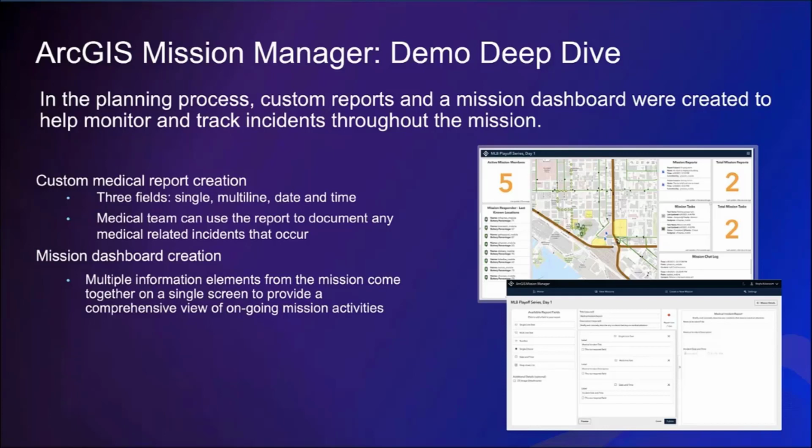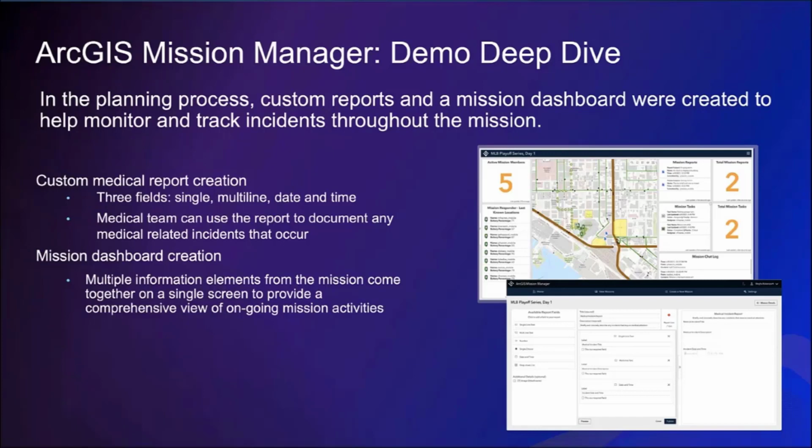These fields allowed the responder to input a title and a description of the incident, along with when the incident occurred. Other fields I had the option to choose from were a number field, a single choice field, and a drop-down list. I can also add an option to upload any attachments. I have the ability to change the report icon to fit the needs of my mission to include a color or shape.